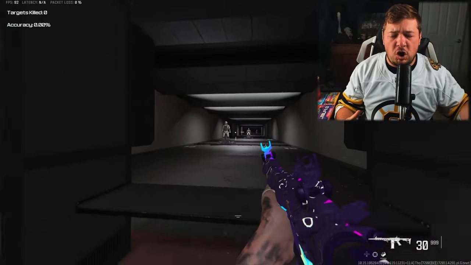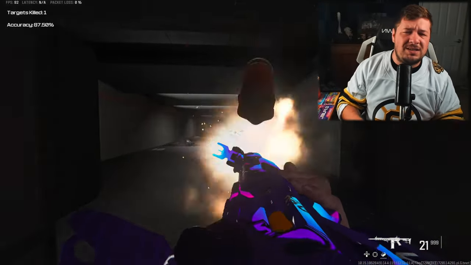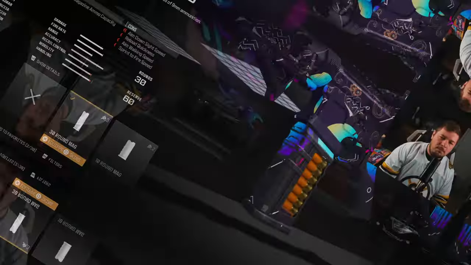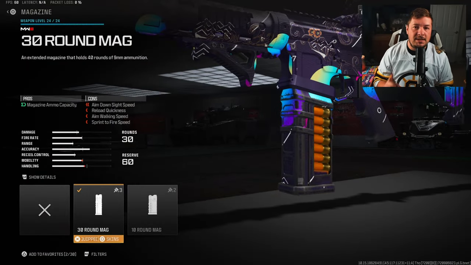So there's not much more to talk about here. If you guys are already familiar with the class setup, feel free to skip ahead to the gameplay. It's a good one. But if you guys are unfamiliar, let's get into it. My first attachment here is going to be a magazine with a 30-round mag.